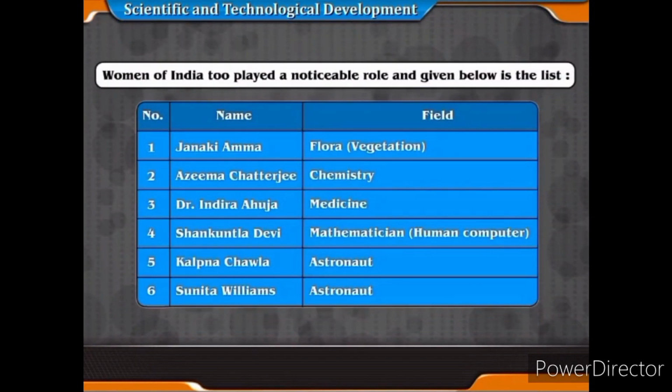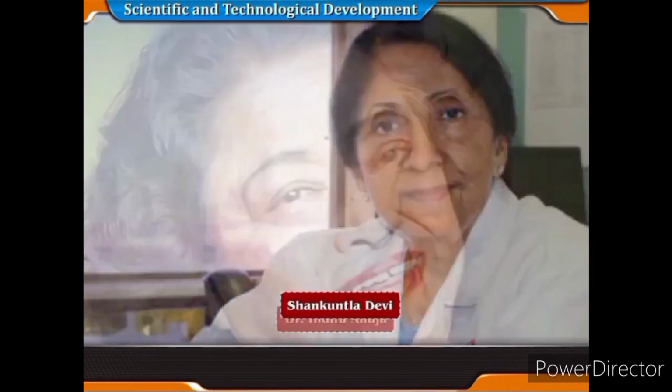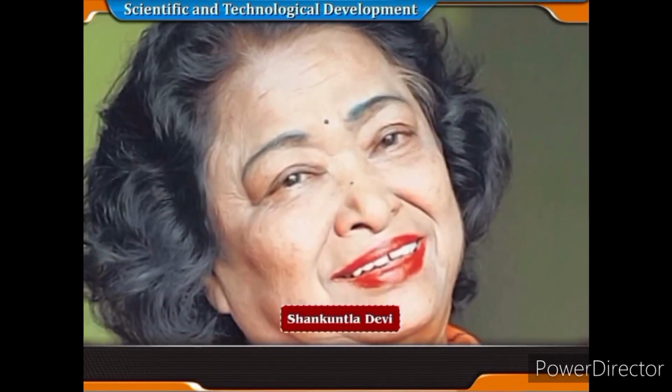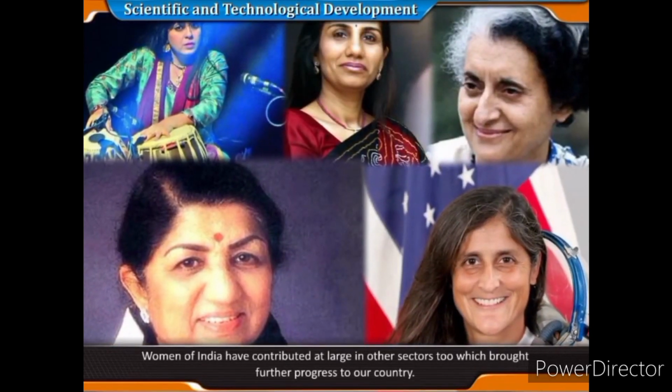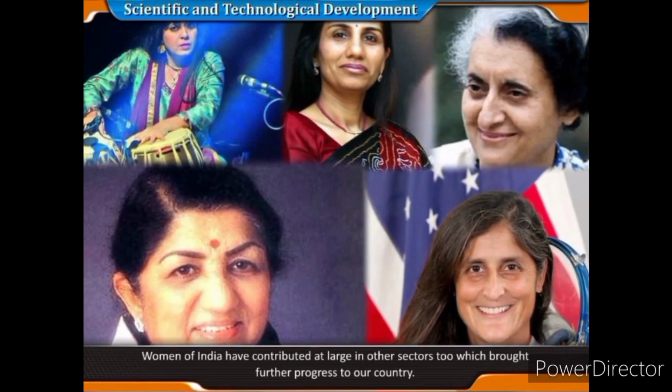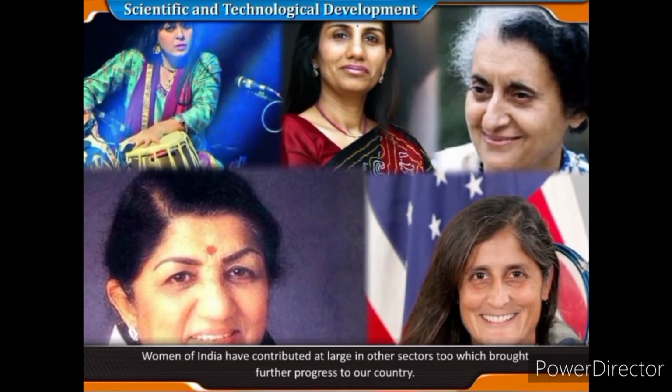Women of India too played a noticeable role, and given below is the list. Janaki Ammal, Flora, Vegetation. Asima Chatterjee, Chemistry. Dr. Indira Hinduja, Medicine. Shakuntala Devi, Mathematician, Human Computer. Kalpana Chawla, Astronaut. Sunita Williams, Astronaut. Women of India have contributed at large in other sectors too, which brought further progress to our country.